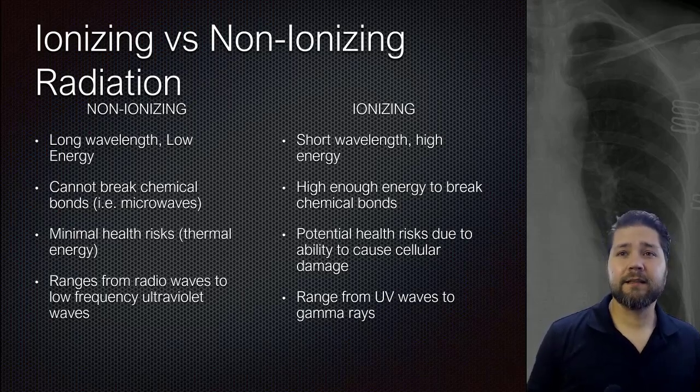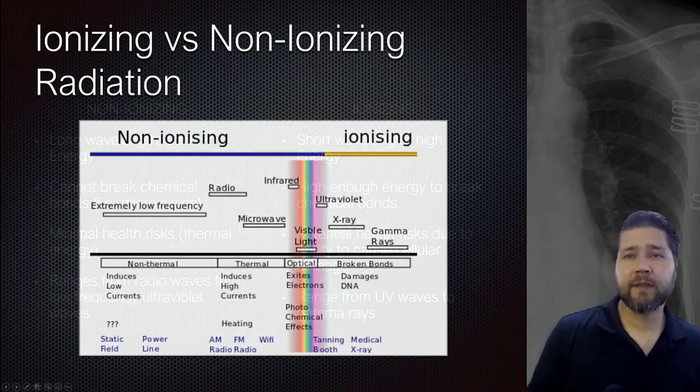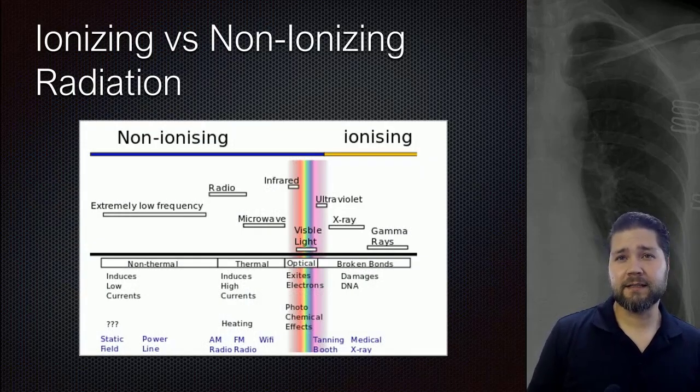So this takes the extreme ends of the radiation scale, looking at some of the higher frequency UV rays and gamma radiation, sort of the stuff that you see with the Incredible Hulk there, getting blasted with that. But this is the stuff you want to avoid. So here's a nice little table where you can kind of see the difference between the two. Unfortunately, visible light falls into the non-ionizing category, otherwise that'd be very dangerous for us.